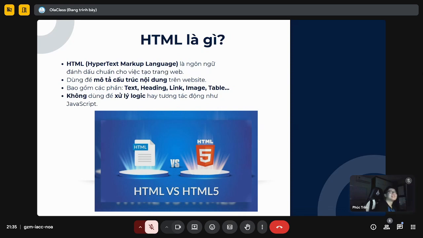How about you, Tan? What's your answer? HTML5 is just like the latest version of HTML, right? And it has some user-friendly implementations.